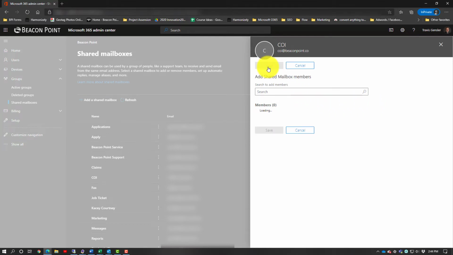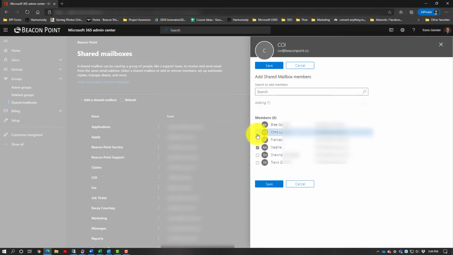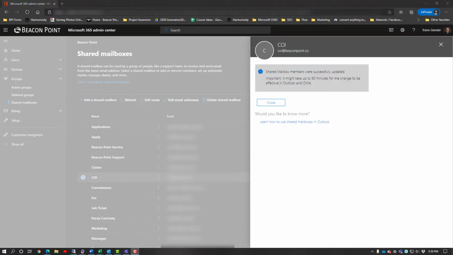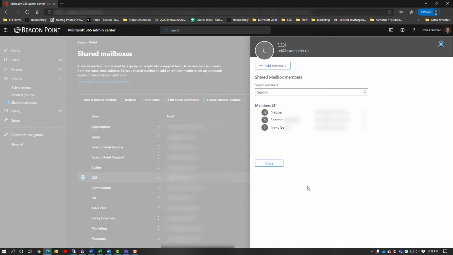You just click Add Members here, and then you can select the ones that you want to receive or have access to this shared mailbox. So I'm going to just select a couple. Make sure you select yourself if you want to see it, and then click Save. And now Microsoft has added those members to your shared mailbox, so they have access to it. Says right there, it might take up to 60 minutes. Generally, it's pretty fast that they get access to it, but they should be able to see it populate as an email box inside of their shared email account inside of Outlook on their desktop or online as well.